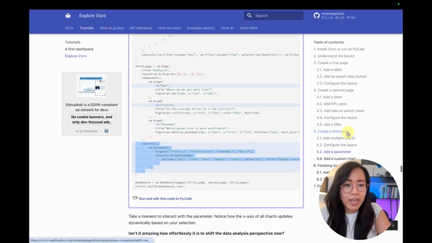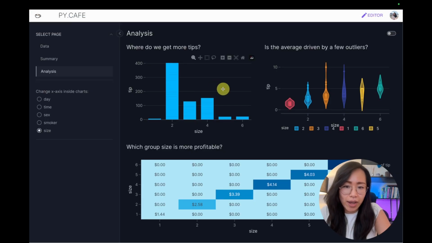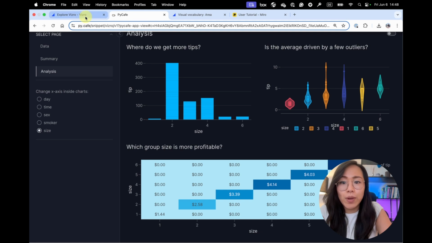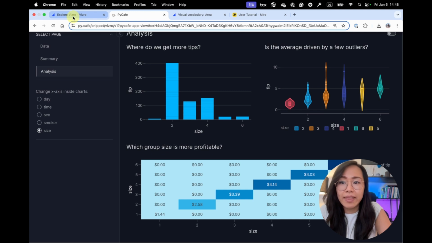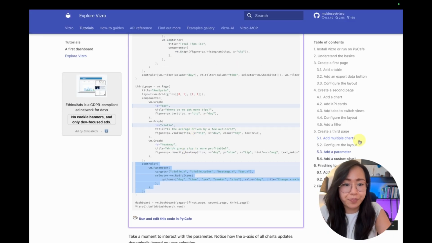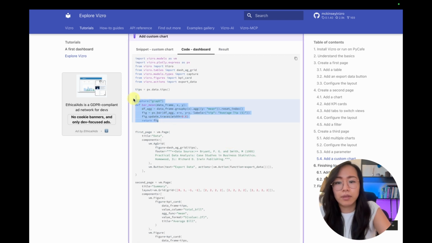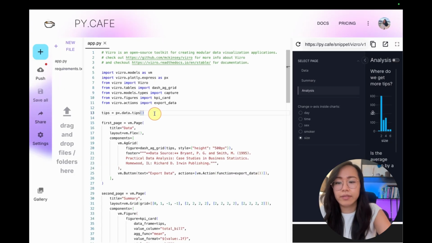And in the last section now, we want to add a custom chart. Let me see. Yes, so you might see it already here, but you see these little lines in these graphs or in this bar chart. This normally happens if you don't pre-aggregate the data before in your Plotly Express charts. So that's why we need to pre-aggregate the data set for this chart first. And this is a good use case for a custom chart function. So I will go to the next section. I will copy this and will explain the syntax in a second. So I'm going to add this in here.